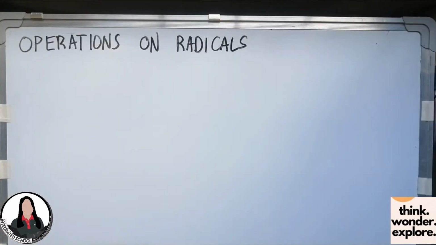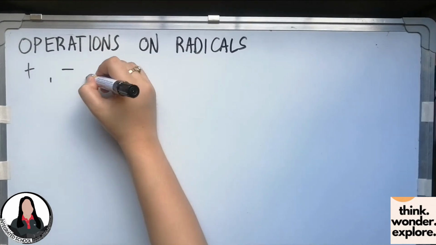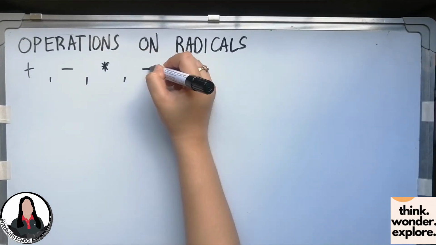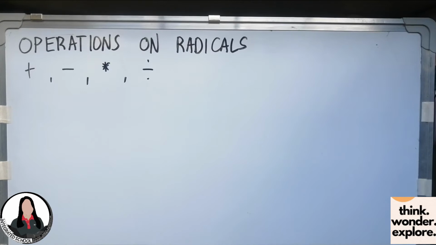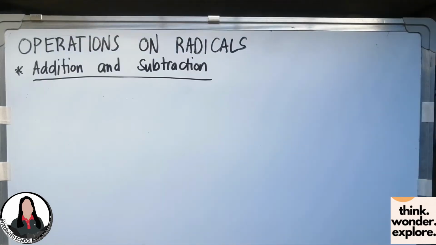So for operations on radicals, we'll actually use the 4 basic operations on mathematics wherein it includes addition, subtraction, multiplication, and division. So now, focus muna tayo sa addition and subtraction. For addition and subtraction, pinagsama na sila kasi iisa lang naman ang restriction or qualification sa radicals para masabi na pwede silang i-add or i-subtract.